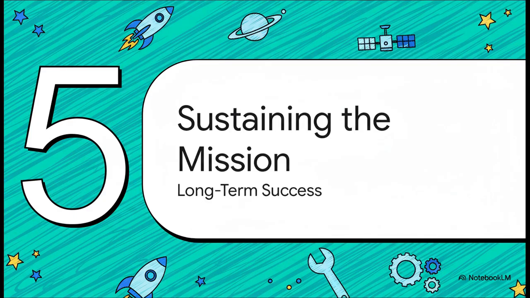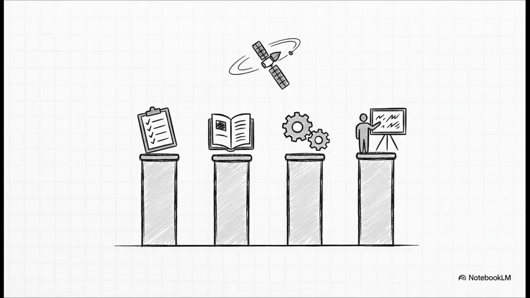Okay, let's bring it all home and talk about what it takes for long-term success. I mean, a successful launch is amazing, don't get me wrong, but a long-running, successful mission, that's the real win. This is all about sustainability. So, what are the big guiding principles here? What ties this all together?